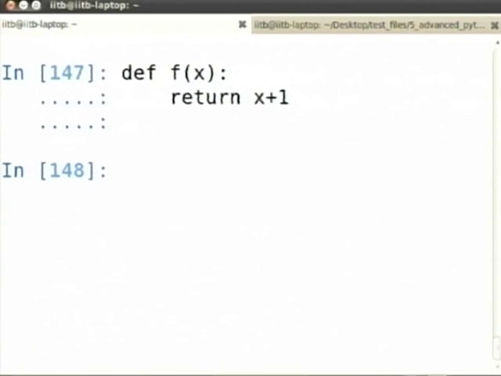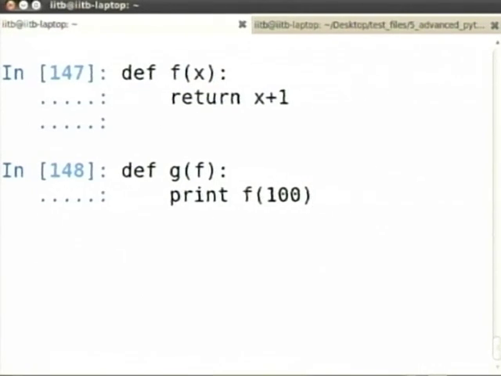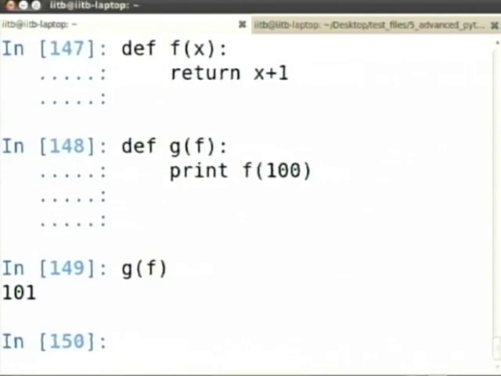Okay, I will finish with this final point. So supposing I want to write some function that will integrate. Contriving too much of an example. Okay. So supposing I want to create a function that accepts another function and calls that function inside. So let us say I create def g, given a function f, it will call that function f. Okay. Now if I say g of f, it returns or it prints 101.